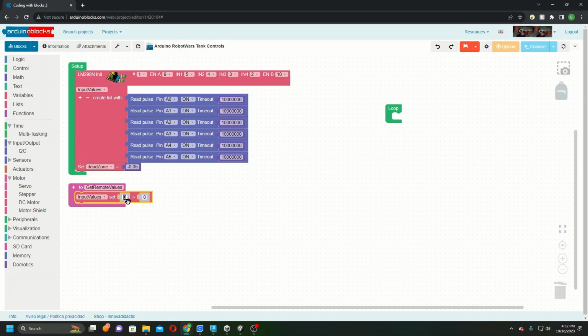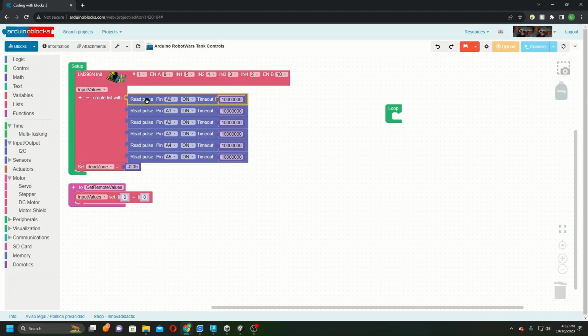Set right here is our index value. Whatever number is here is which one of these spots we are going to override with a new value. So if I set this to 0, index value 0 is going to be whatever number is on this side of that little equal sign, the assign symbol.